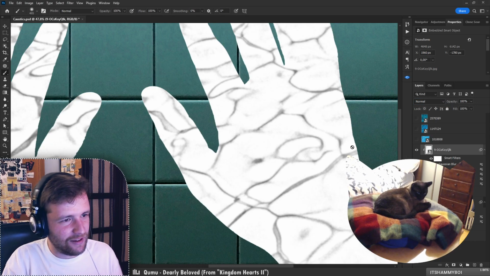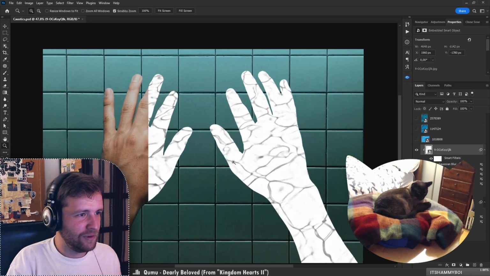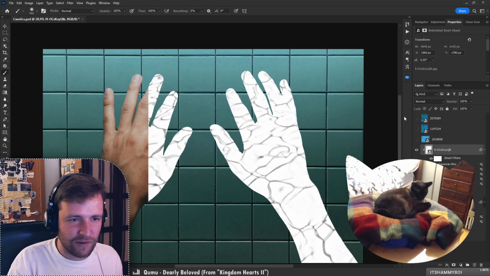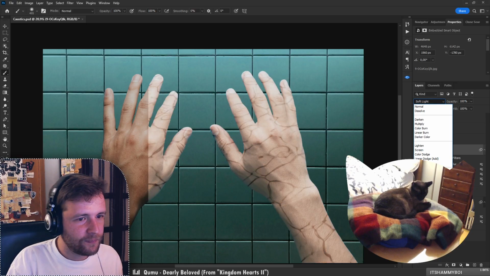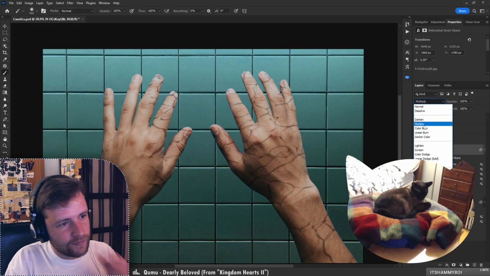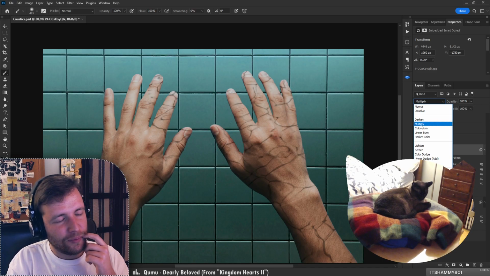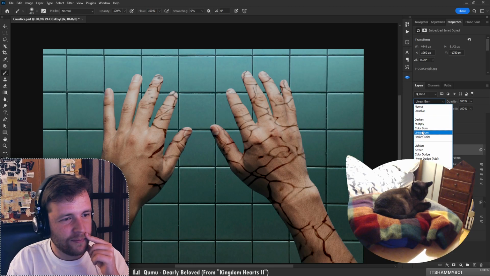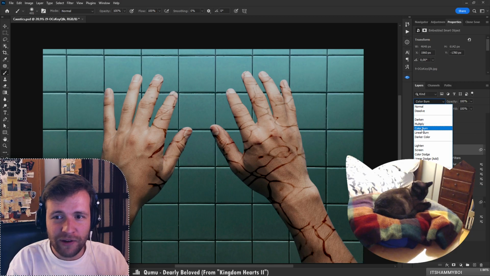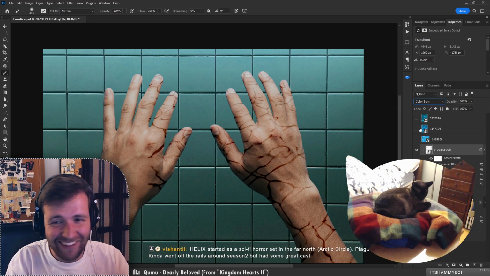This is what it looks like without any modification. Without any layer mode. And so multiply is a little more boring. Color burn. I just kind of went with color burn because it has the word burn in it. I'm gonna be honest.